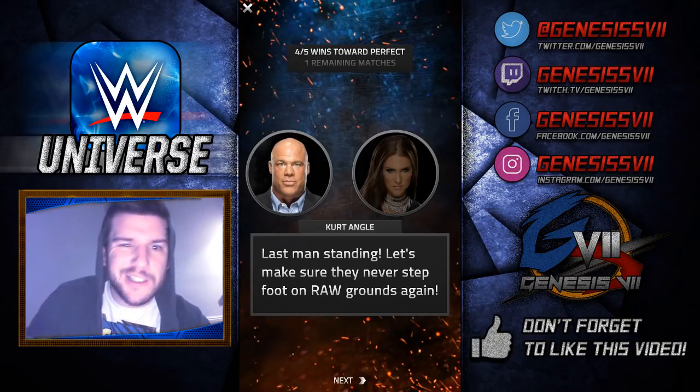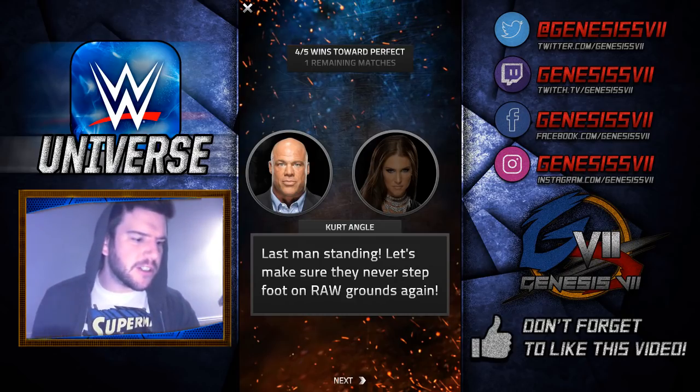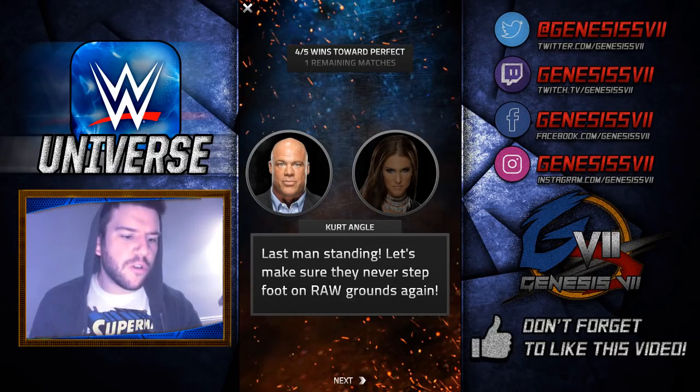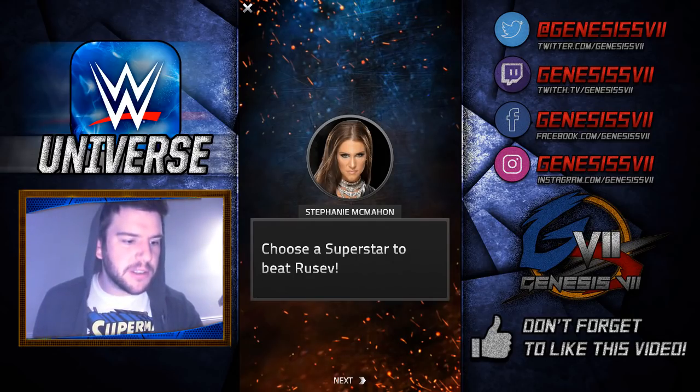And here we go, this is the story element to it. So, Kurt Angle, last man standing. Let's make sure they never step foot on Raw ground again. Let's finish this. Choose a superstar to beat Rusev.